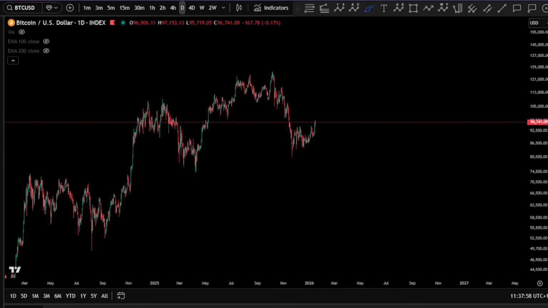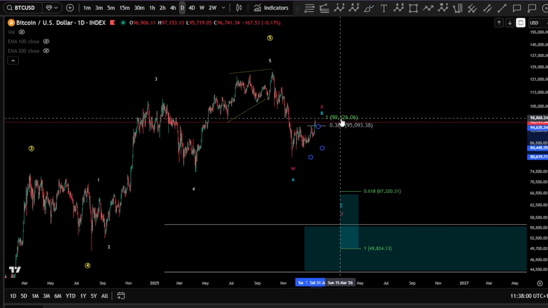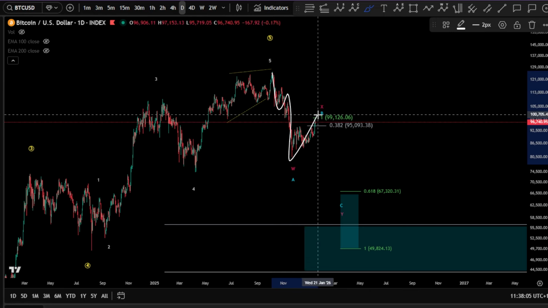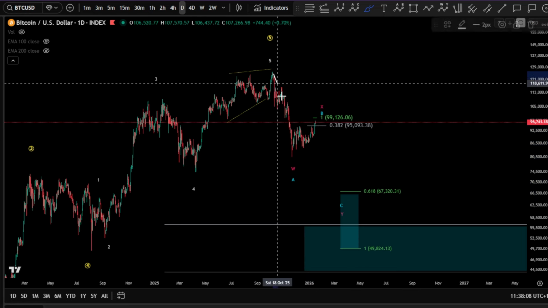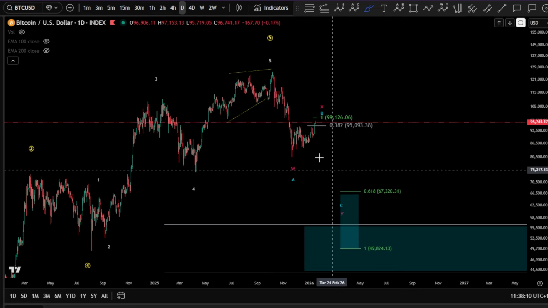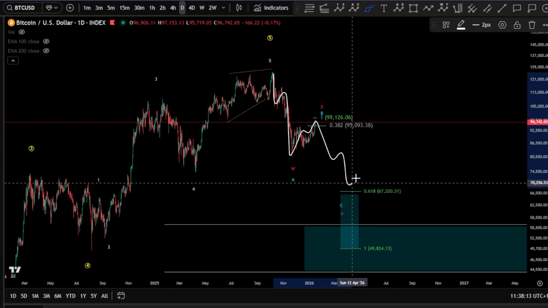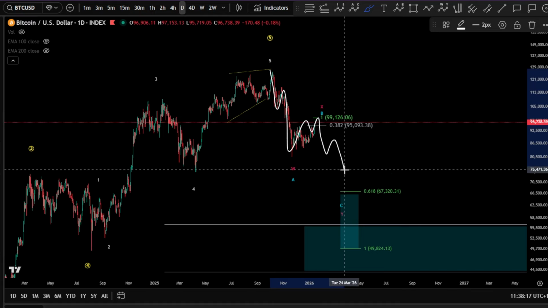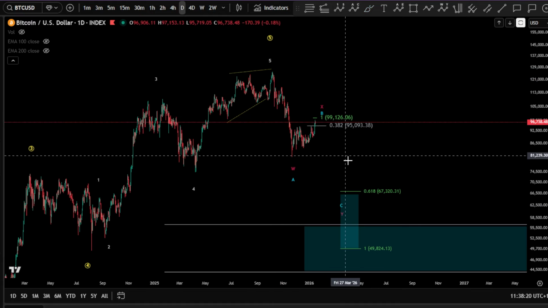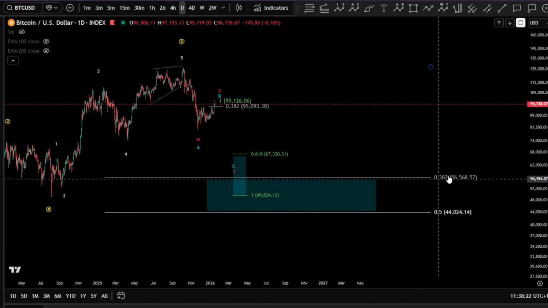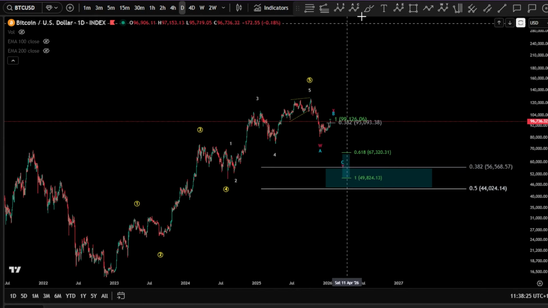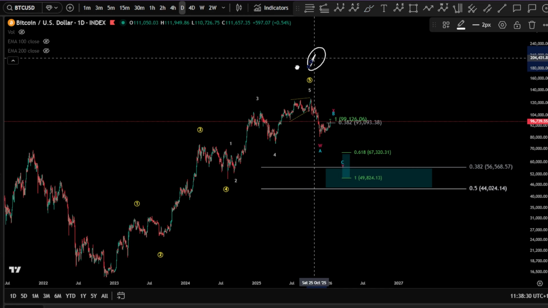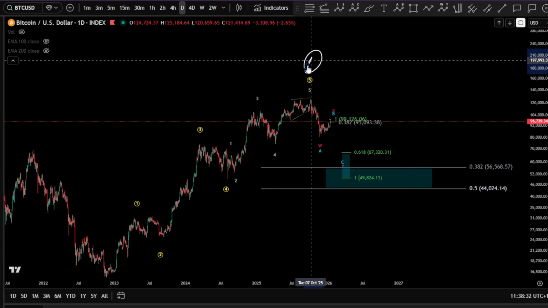Now, the next possibility can be a much deeper correction here, which is a potential W, X, and a wave Y. Or even it can be an A, B, and a C as well. But the W, X, and a Y has a little bit much higher possibility because we are in 3 waves here, and we might dive 3 waves very, very deep because we need it. And we need 0.38 based on this wave 2 because the wave 1 in this case is finished there and not here. So it is finished here.